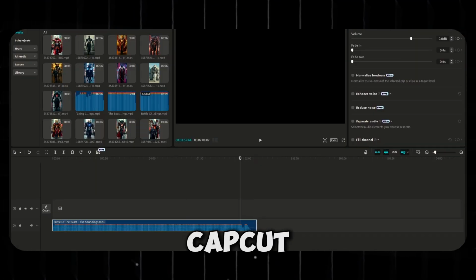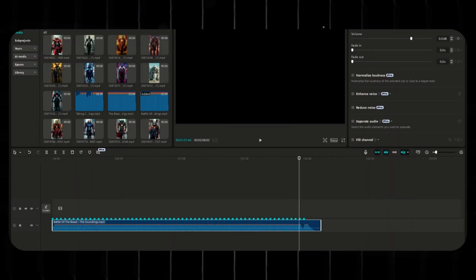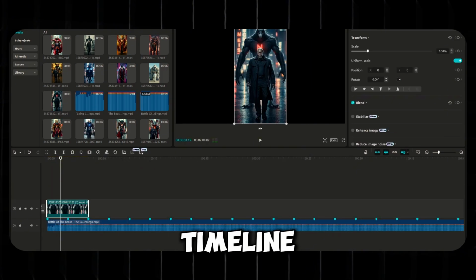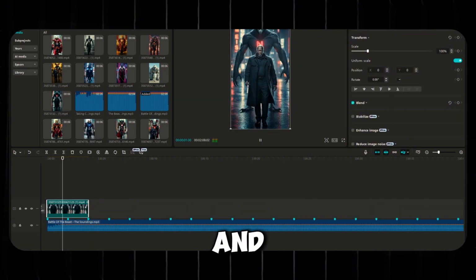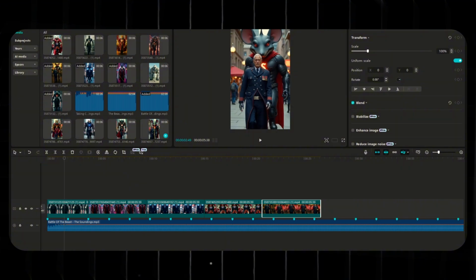Now, open CapCut and import your materials. Drag the background music into the timeline, click on Smart Beat, and then add the video clips.